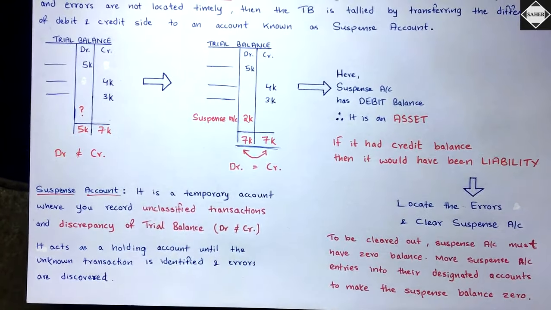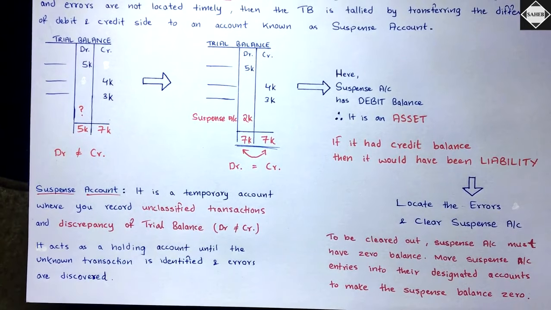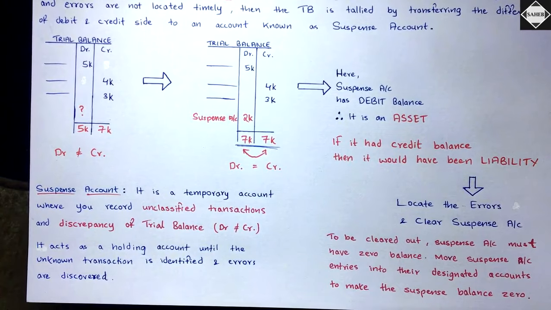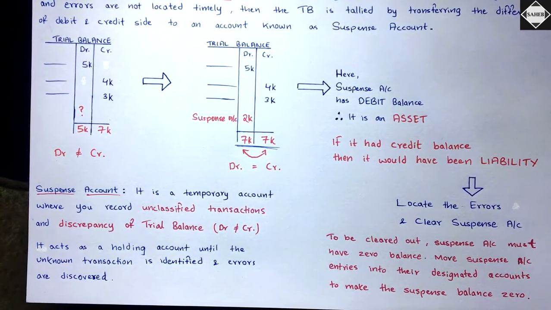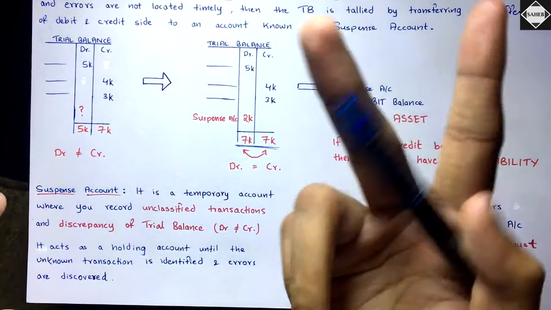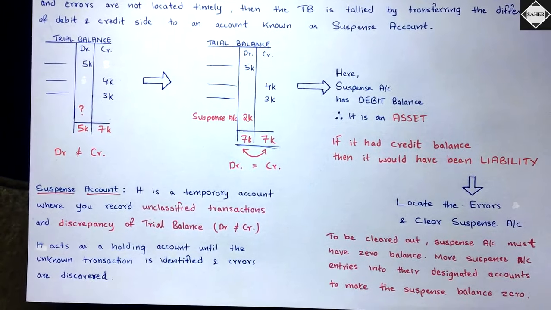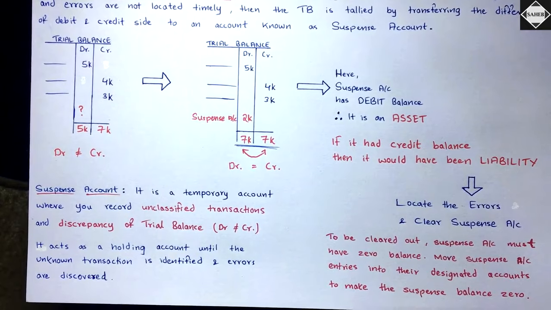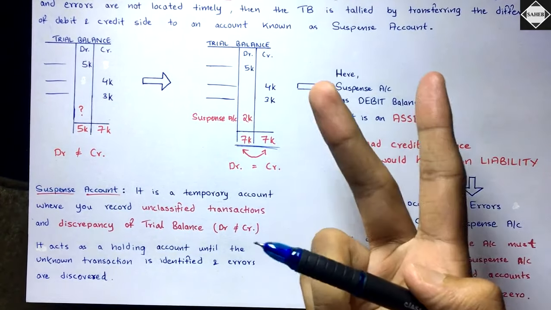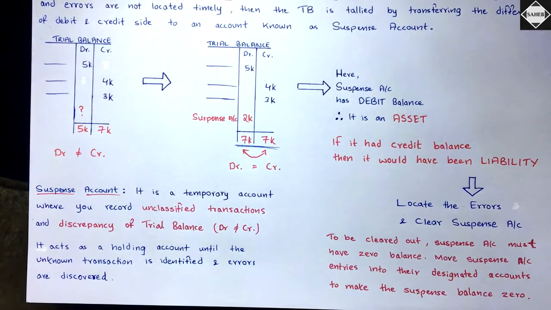Now for example, you have to understand this. Let's say today you saw your bank statement. You're running a business, and today online you saw your bank statement and you see that you have received 20k in your bank account, and you don't know how you received it. It's an unclassified transaction. You have no idea how 20,000 was credited into your bank account.